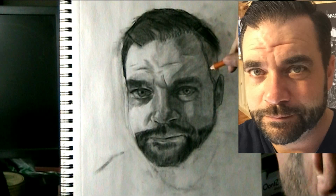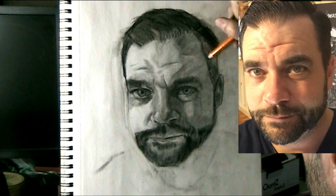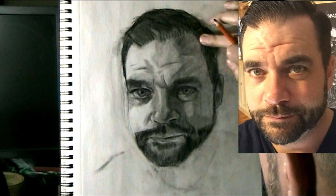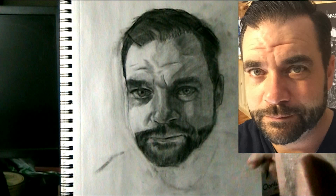So the hair, I'm just going to kind of add the charcoal sort of in the direction of the hair. And I'm going to come back to the hair again in a little bit. I just want to get some value down there.